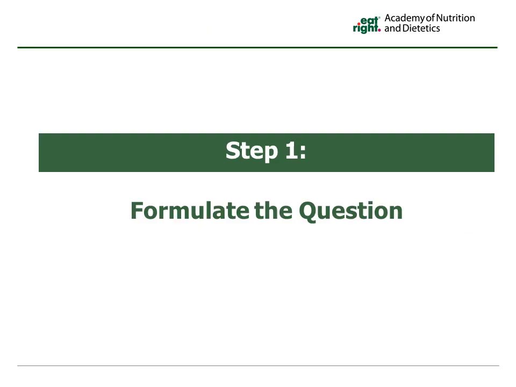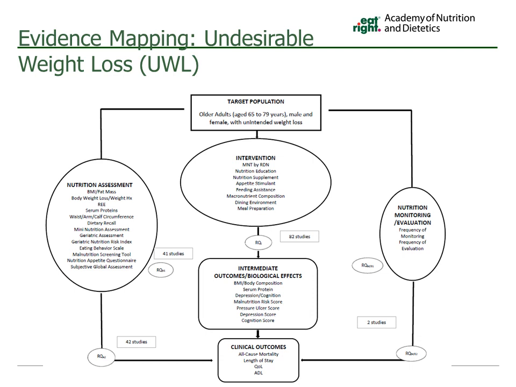All right, so let's look at each of those steps that I described just briefly so that when you're interpreting each of these projects, you have a good understanding of what goes behind each one and you can utilize them to the maximum. So when we begin a new topic, we do what's called scoping and then evidence mapping. And you might ask why. It's because most nutrition topics are multifactorial. They have a lot that goes into them. And so it's important for us to get a wide 50,000-foot view of every topic and then narrow that down to ask very specific, relevant PICO questions.